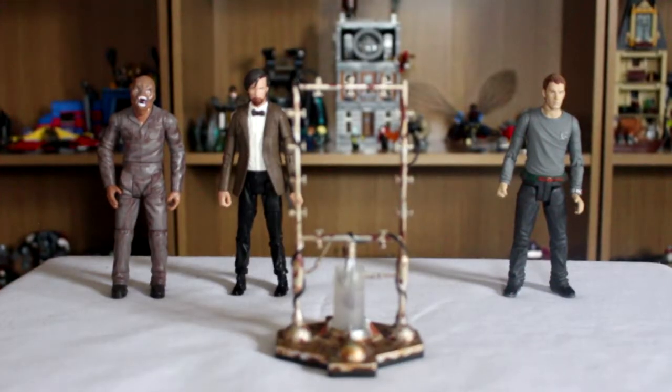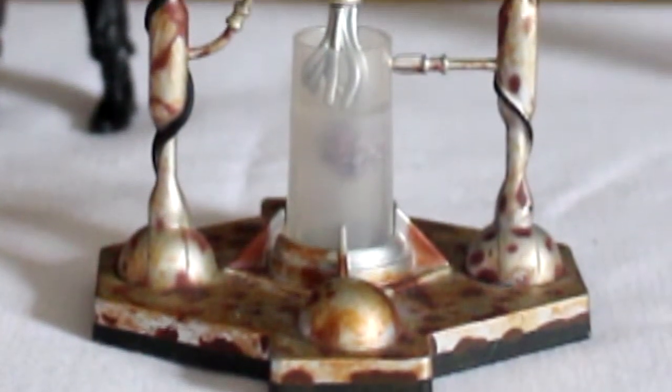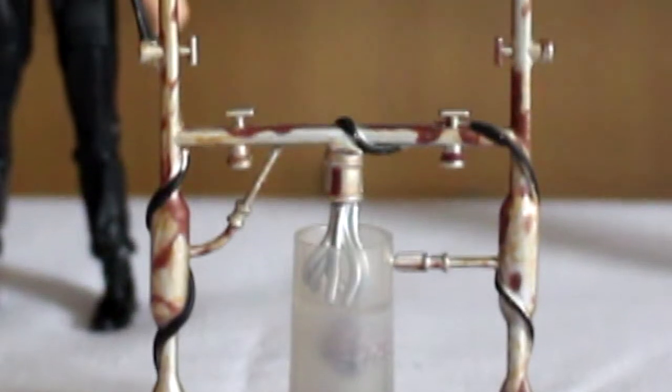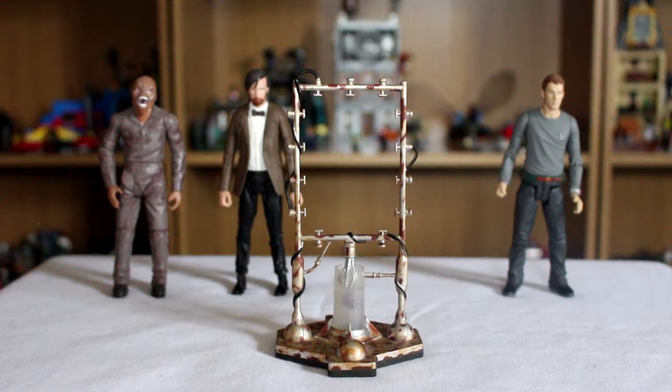I found a destroyed Cassandra. This one is quite rusty. I don't know if this is possibly a custom, because this one seems overly rusty to me. But I really like the overall aesthetic. Also, a bit grim, really, for a kid's toy to have essentially a dead figure, someone who basically exploded and ripped apart.